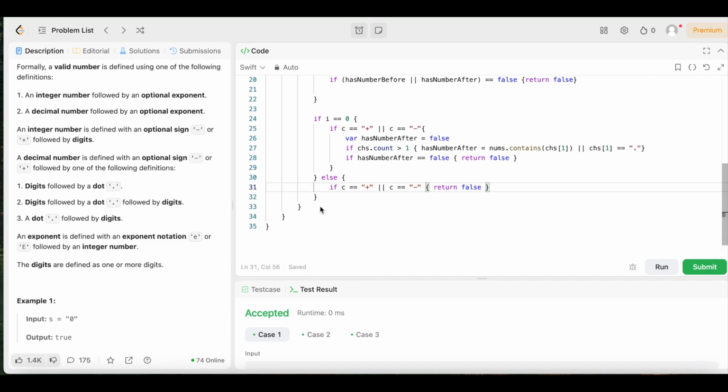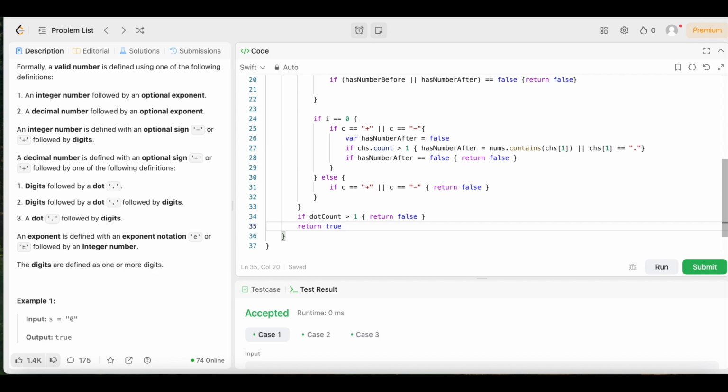Now we're going to come right here and at most, one dot is allowed in a valid decimal number. So we're going to handle that by saying if dot count is greater than 1, then we could just open up the brackets and we could return false right away, because there shouldn't be more than one dot in any number. Else, we're going to come underneath that and we're going to return true. Boom.